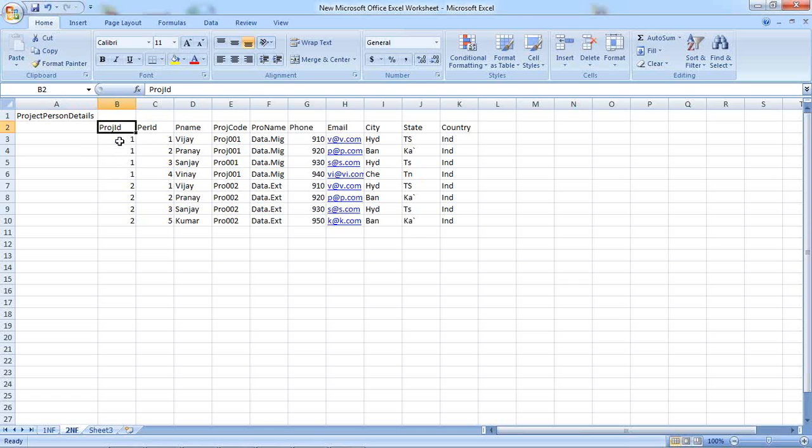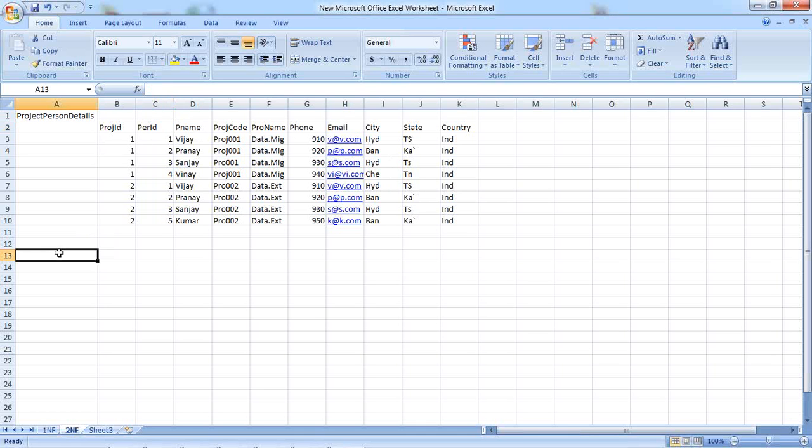If I use this project ID as the primary key, all these columns won't depend on the project ID, right? Only the attributes which belong to projects, like project code and project name, will depend on the project ID. If I use person ID as the primary key, all those columns won't depend on the person ID. Only the columns which belong to person information, like person name, phone number, email, city, state, country, will depend on the person ID.